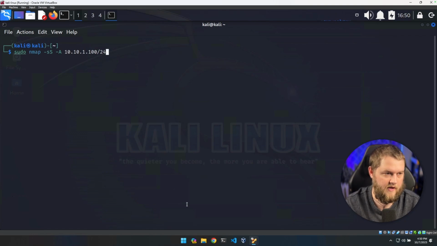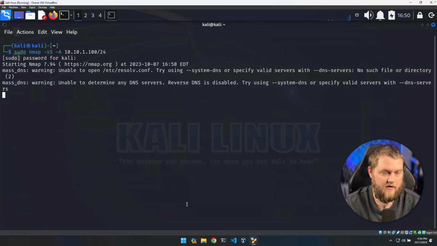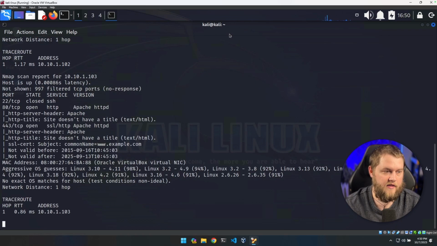We just go ahead and complete that. All I did was hit the right arrow key on my keyboard, and now it'll ask me for my password. This is just a standard Kali box, where the password on standard Kali boxes is just kali, if you get it from their website. Now it's going to do its scan, and it's going to look for anything on the network, look for the operating systems, and look for open ports. I'll show you the man page for that in a minute, but this Nmap scan is going to be really useful, especially if you are doing a pen test, because you can see anything that might be vulnerable.